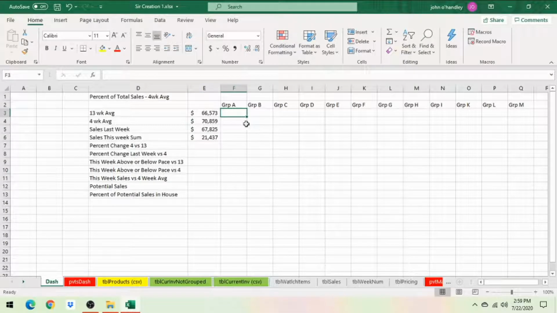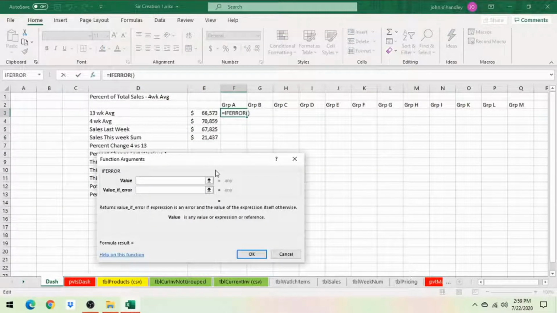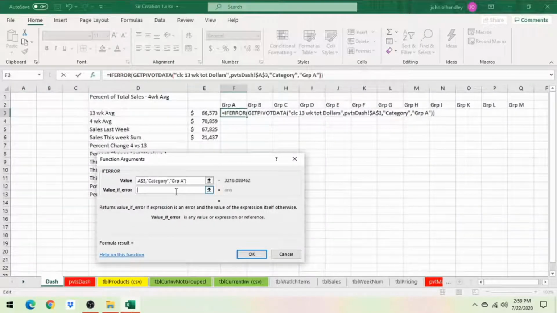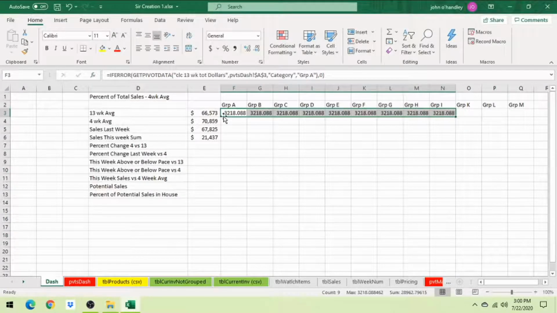Let's get everything by group now. So hit equals, if error. So we're going to 13-week average. Go here. Here's your 13-week pivot. There's group A, although it doesn't matter. The value of error is 0. Now, of course, it's hard-coded group A. If I pull it across, obviously, it's all the same.